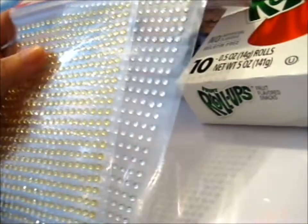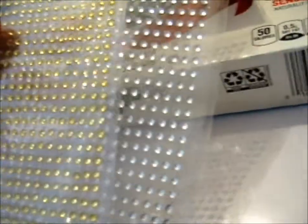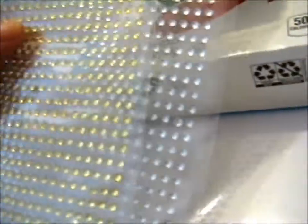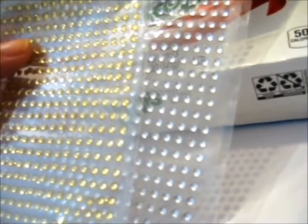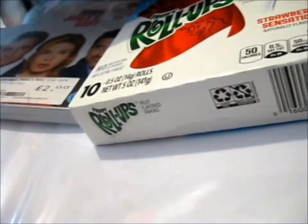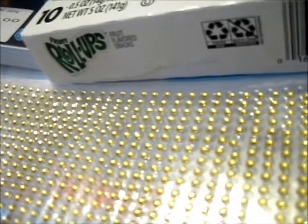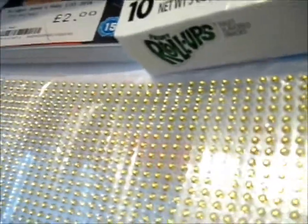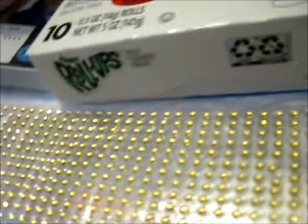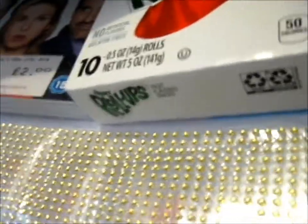I've got these 3mm adhesive gems in both gold and silver, or white. I figured these ones would be cool to stick on the bookmarks I was thinking of making. They would do well. They'd probably go better on black card, but anyhow. This was at Poundland, so these two were £1 each. I got some more stuff from Poundland.